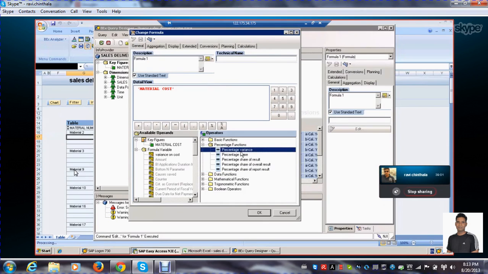So these are the functions available. So let's use percentile variance and see the output. I have given the percentile variance.